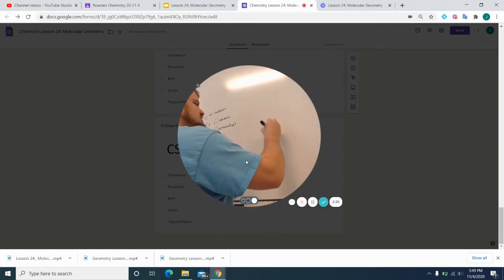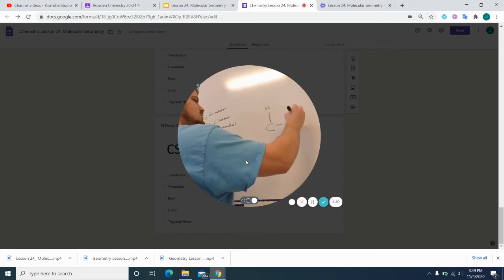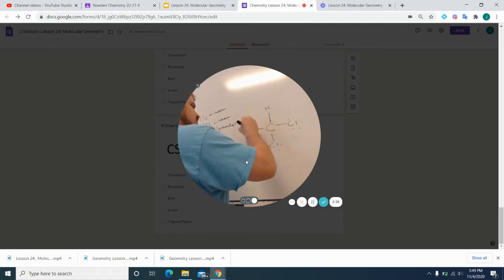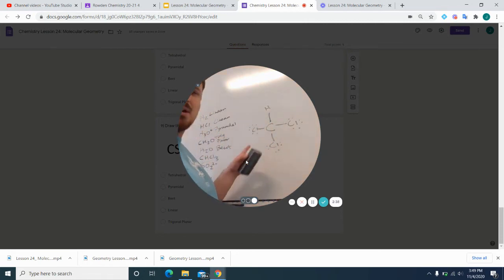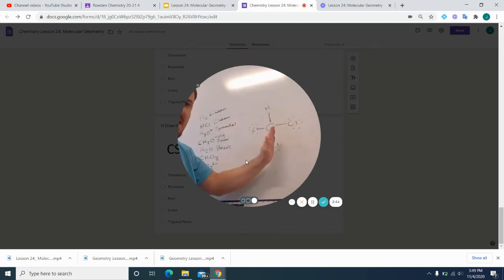CHCl3, so we have C, it'll single bond to an H, single bond to a chlorine, single bond to a chlorine, single bond to a chlorine. Now what's going to happen here, if I was doing the shape correctly, this would be pointing down and away from us, this would be pointing down and away from us, and this would be here slanted out towards us. But we can see it's in the middle, bonded to 4. It's going to be tetrahedral.